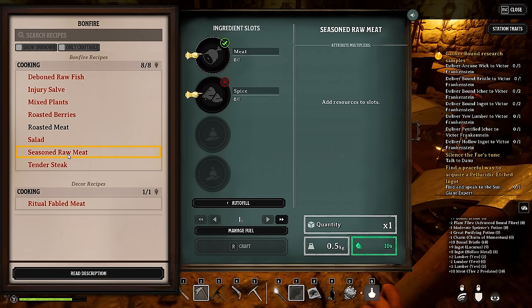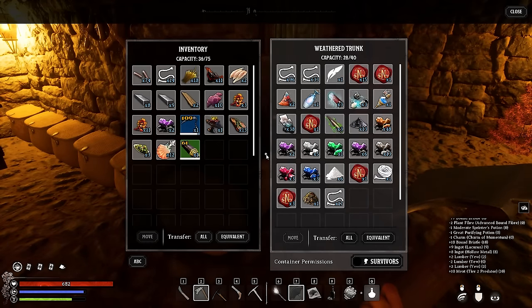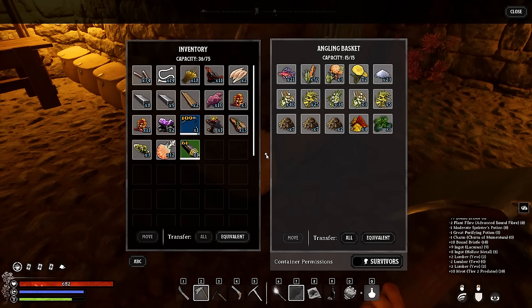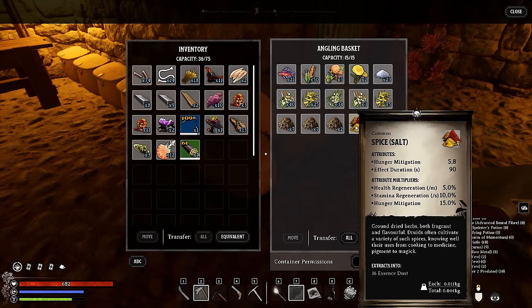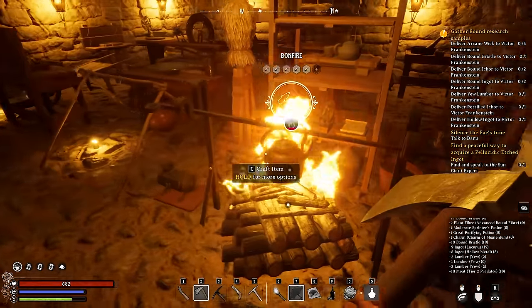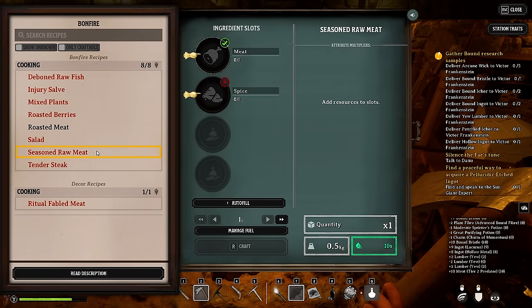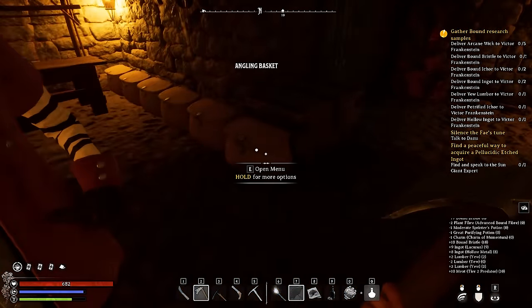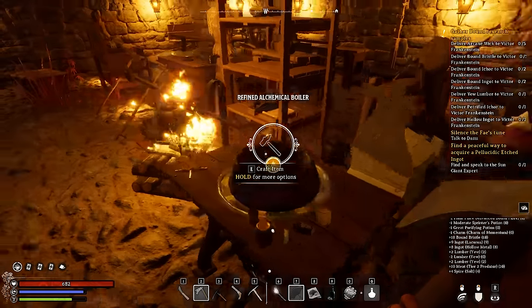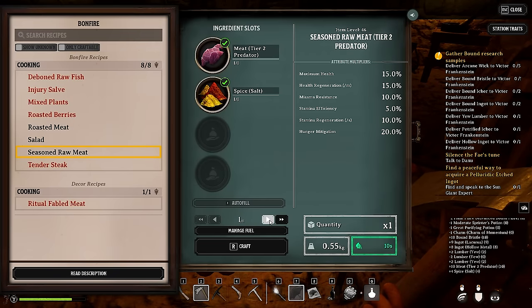To make seasoned raw meat, we need meat and spice. I don't think I have any more spice. I have 4 spice and 23 salt. 4 spice, that's not nearly gonna be enough. I can make 4 of them. Alright, we'll do that. Okay, seasoned raw meat, autofill.